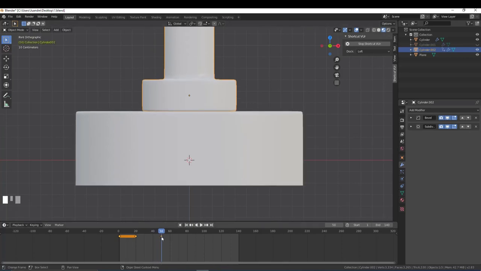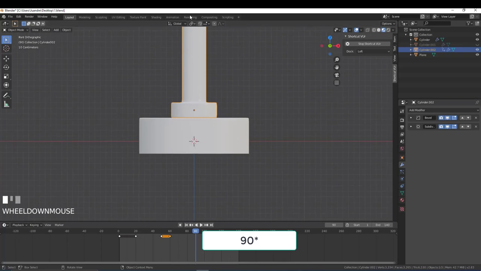And then we're going to grab this marker here on frame 50 by clicking on it. It's going to be yellow. Then go Shift D and then slide it over here to frame 60. And then we're going to drag this slider to frame 80. And what we can do is go G, Z and move it up if we wanted to.